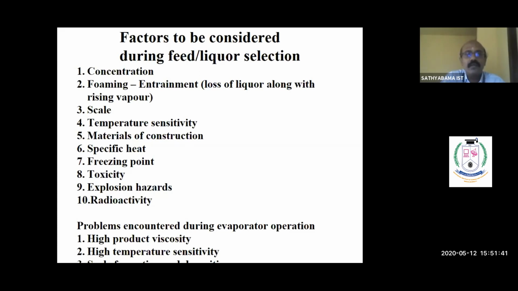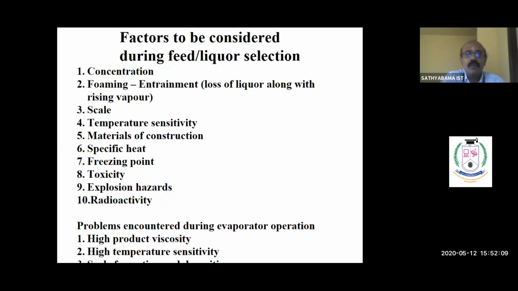So coming back to the concentration, it mainly depends upon the feed material. If the feed concentration is changed, obviously the boiling point as well as the density of the component will also change, so that the rate of evaporation will be affected. We have to choose a feed material in such a way that the concentration should not be affected by any of the parameters, either heat or any additives like that.